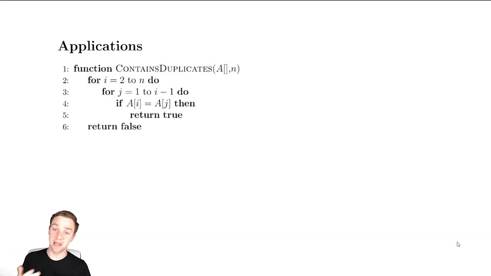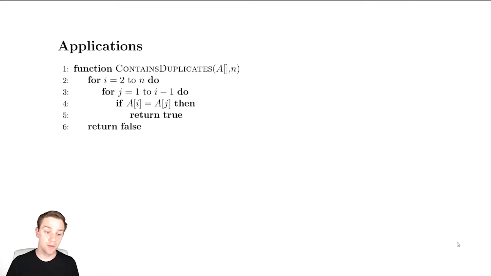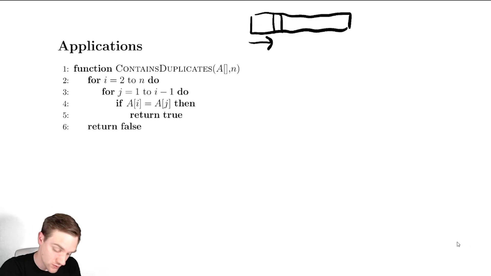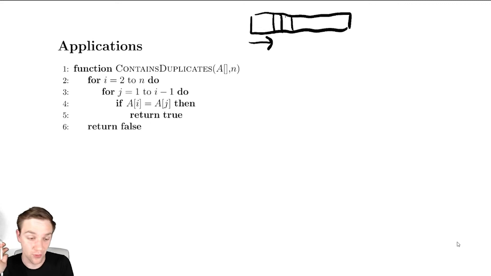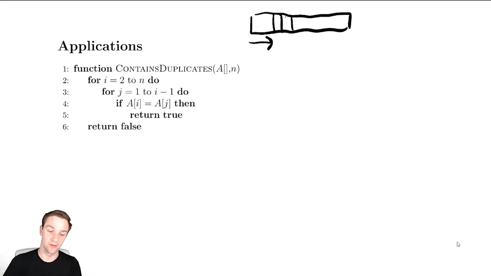In this video, we're going to talk about some simple applications of hash tables. To begin with, we're going to do something that has absolutely nothing to do with hash tables, and that is we're going to talk about how you could determine if an array has duplicates. One way to do this is to take the array, start at the second element, and then search every element before and check if it's the same. After you've done that, you advance the element you're checking and then check if it's similar to any of the elements you've seen before, and you could repeat this process. It's potentially one of the first programming assignments you ever did — it involved for loops, it involved if statements — a very reasonable early programming assignment.